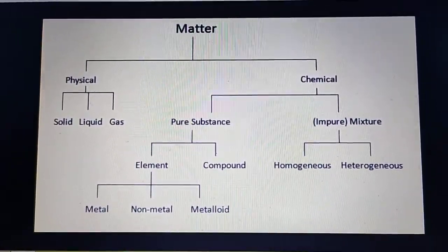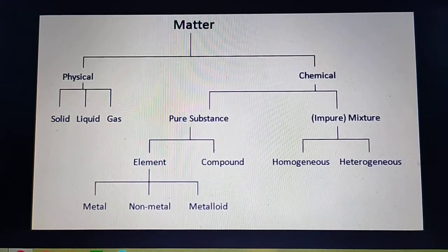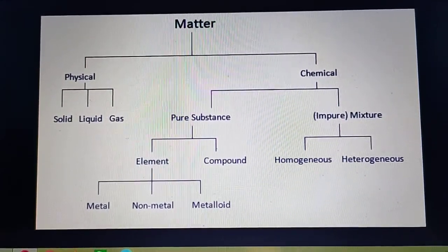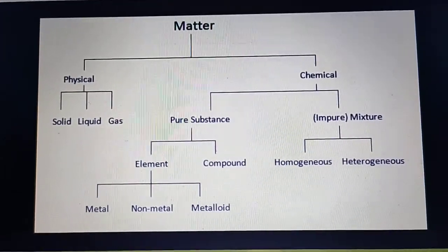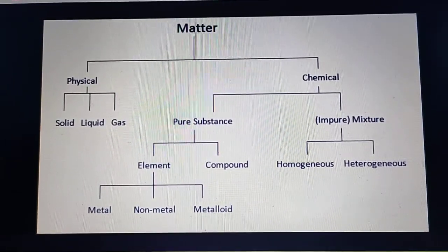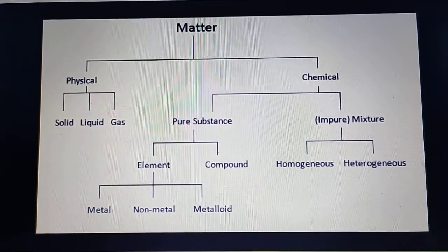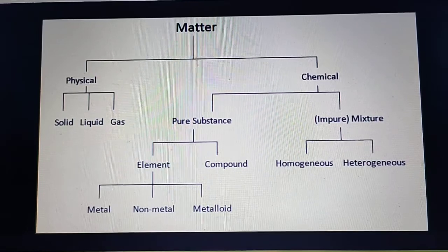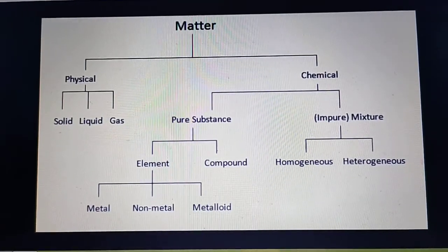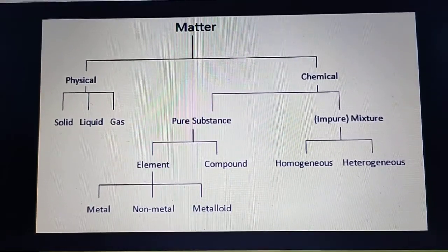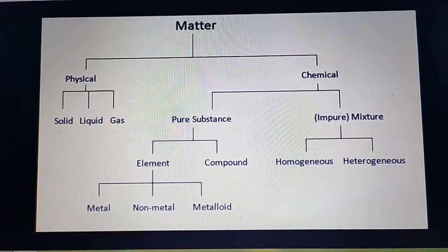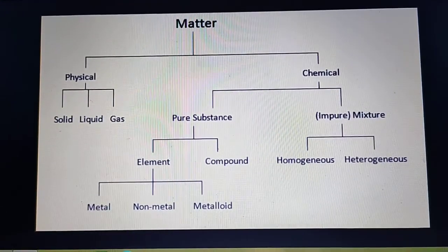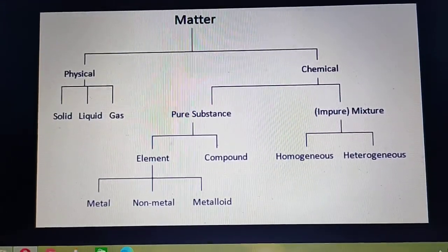Today we are going to revise chapter 3, that is elements, compounds and mixtures, in which we are going to first see the classification of matter, the chart of classification of matter, and then we will revise. We will move towards the point separating insoluble solids from liquids, in which again we are going to revise sedimentation and decantation, loading, centrifugation and filtration. Okay, so let's begin the class.